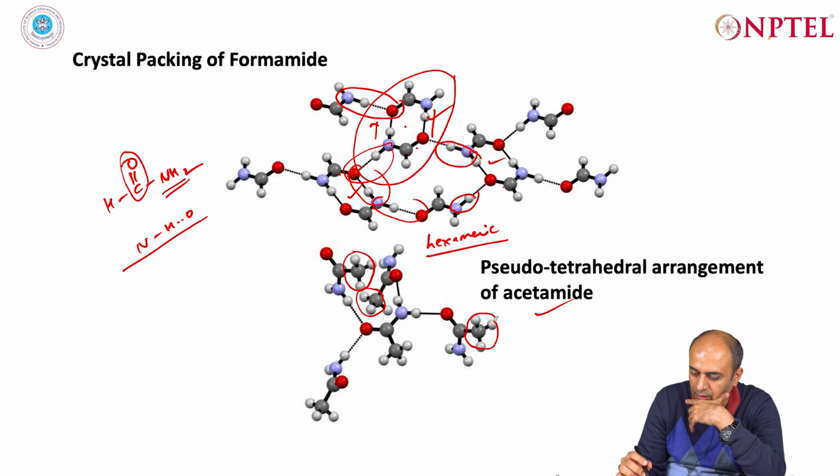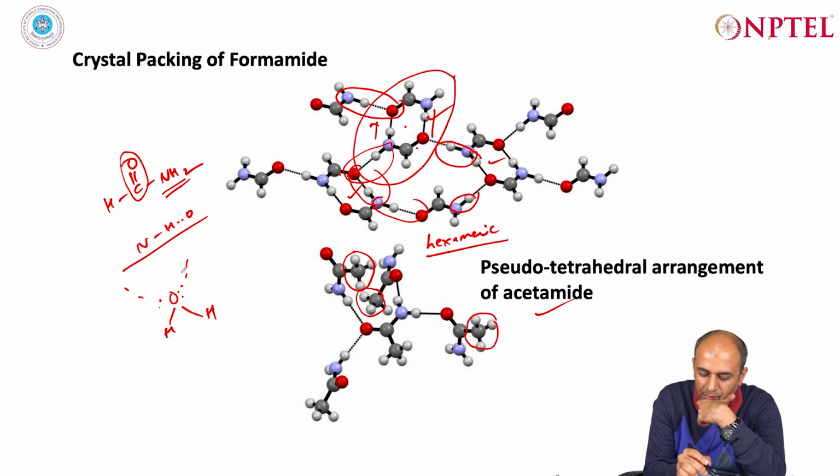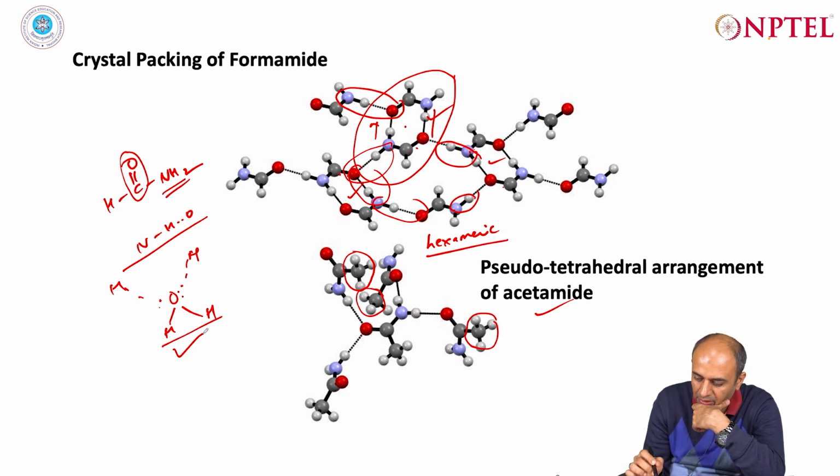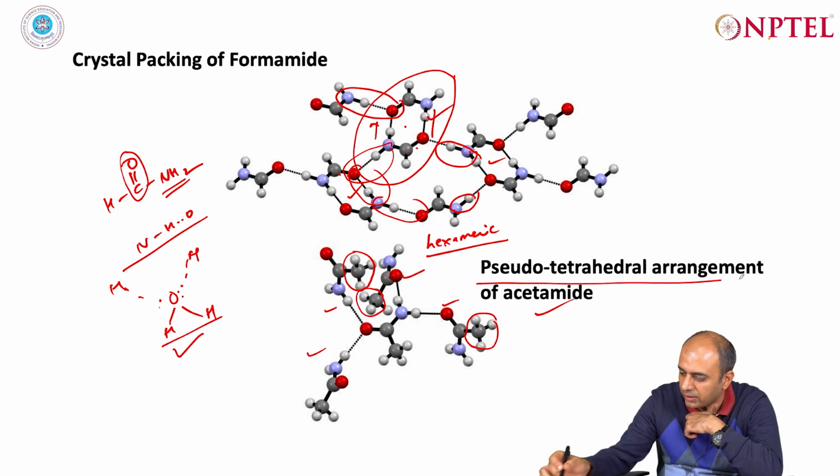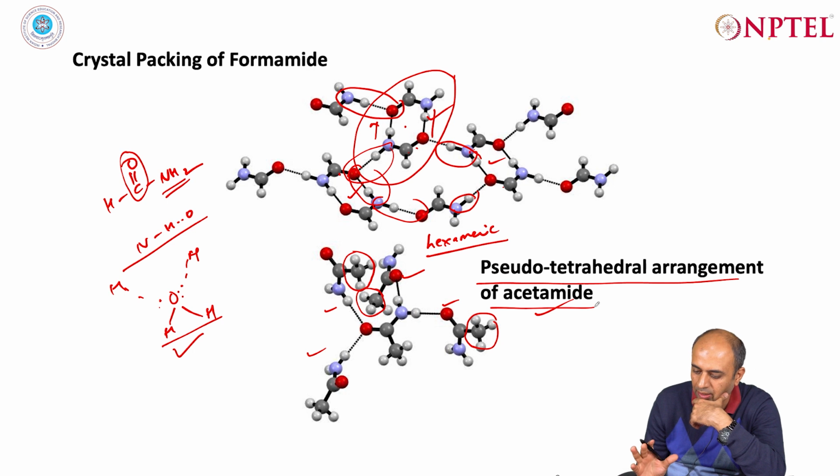And you will see now that again it tries to maximize the hydrogen bonds. So this molecule is just like water. In the case of water, we have two lone pairs and two donors. So it can form hydrogen bonds with two donors through the lone pairs, and it also has two donors by itself. So it can have a tetrahedral arrangement. Similarly, in the case of acetamide, the oxygen lone pairs form N-H...O hydrogen bonds, and the NH donors form N-H...O hydrogen bonds. So this is a pseudo tetrahedral arrangement in acetamide.